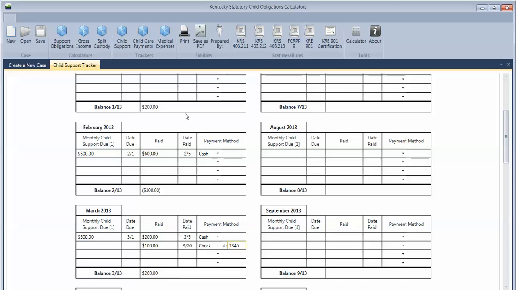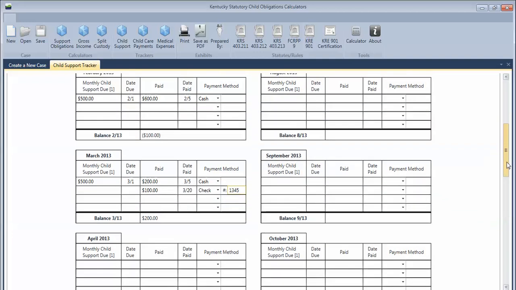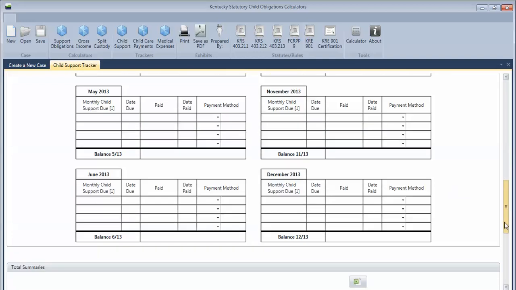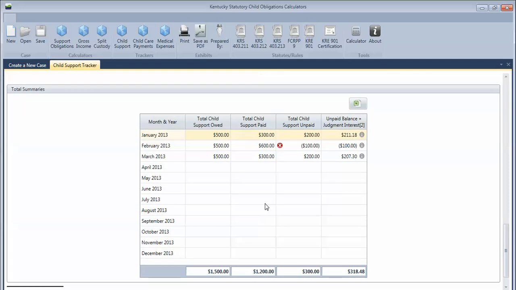So for each month it'll calculate whether there's a balance or if there is extra money, and then if you scroll down here it'll give you a summary of each month, and this last column actually calculates the interest based on the 12% per year, and it will keep a running total of what is owed at the end of the year.